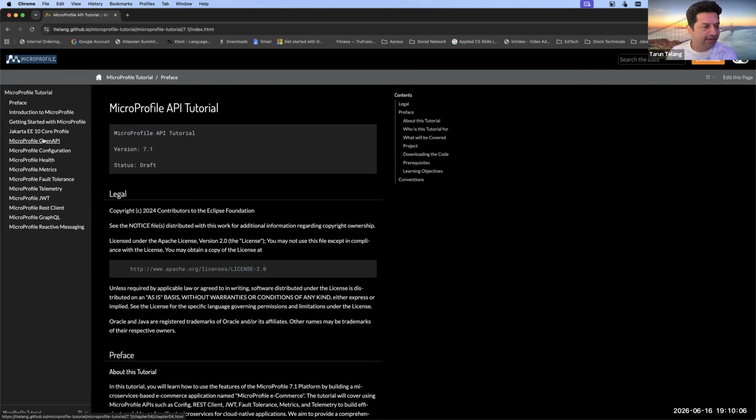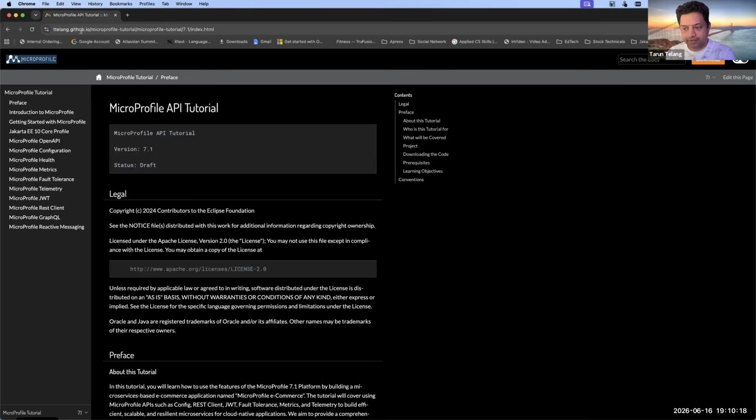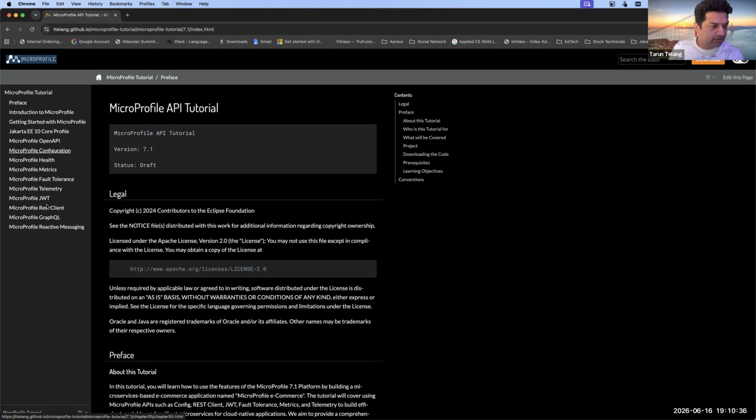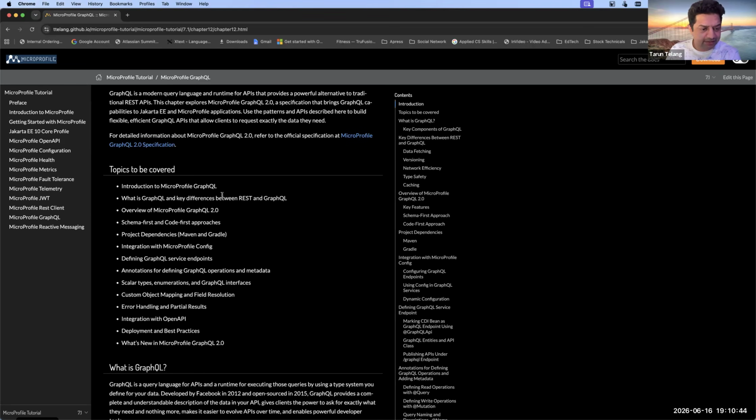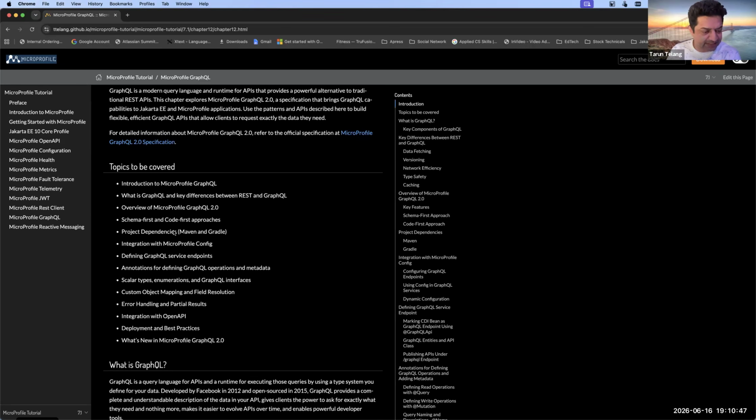So as a reader, someone can go through this URL. This is my local branch, or my personal branch. There are multiple PRs open right now which are about to get merged. Once all the PRs are merged, this will be available with the MicroProfile domain as well. For example, let me go through the GraphQL chapter. In the GraphQL chapter there have been various sections. This is a new chapter which has been added.